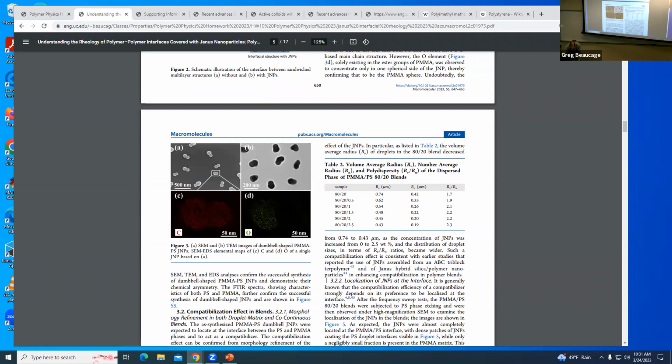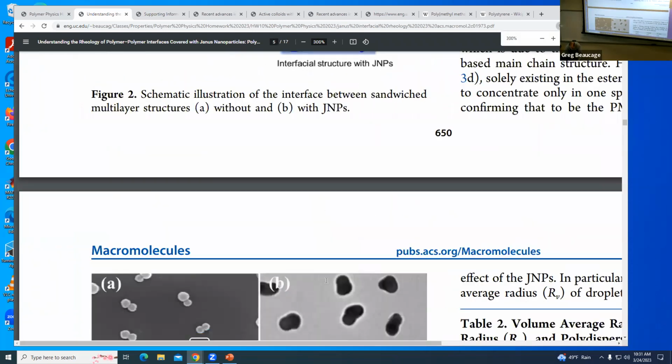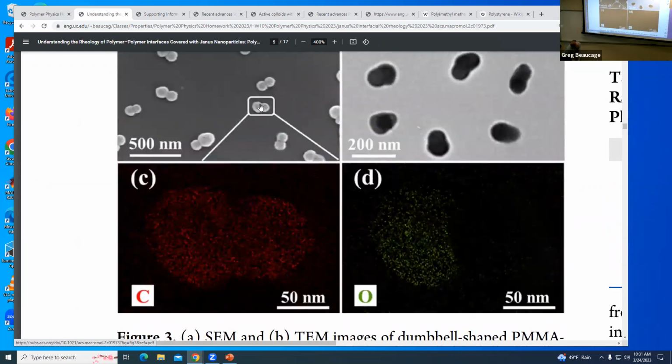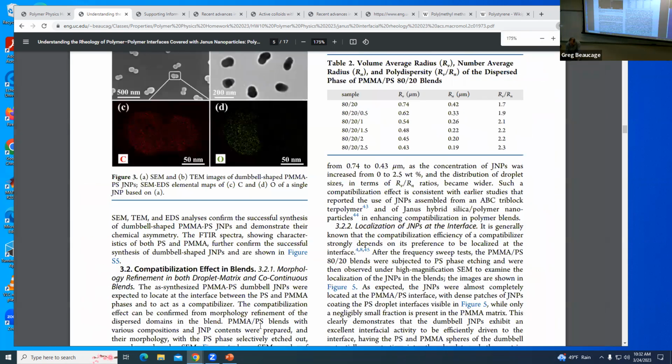All right, red is carbon, green's oxygen, and it's all the same particle. You can't see it all, but you can see it pretty good here. So it's that exact particle, just zoomed in on it, and he does carbon on the left and oxygen on the right. He knows it's TEM. So he knows pretty much what that is. That's pretty good. There's a lot of good little analytic things in here.